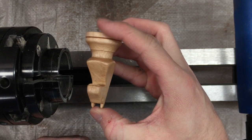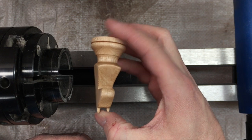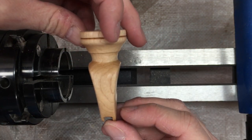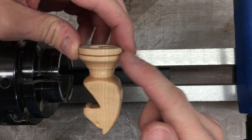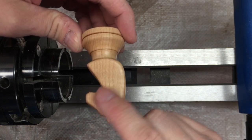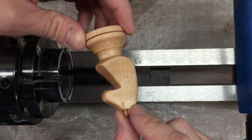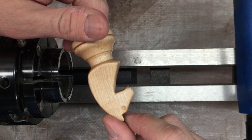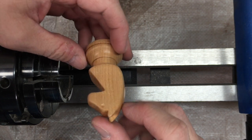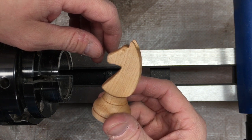Say hello to my brand new knight. This one is the final product. As you can see, I'm pretty happy with it. I did turn the base, and the head of the knight, the main part, was a bit of a challenge, but like you will see, it's not that complicated when the plan was made.